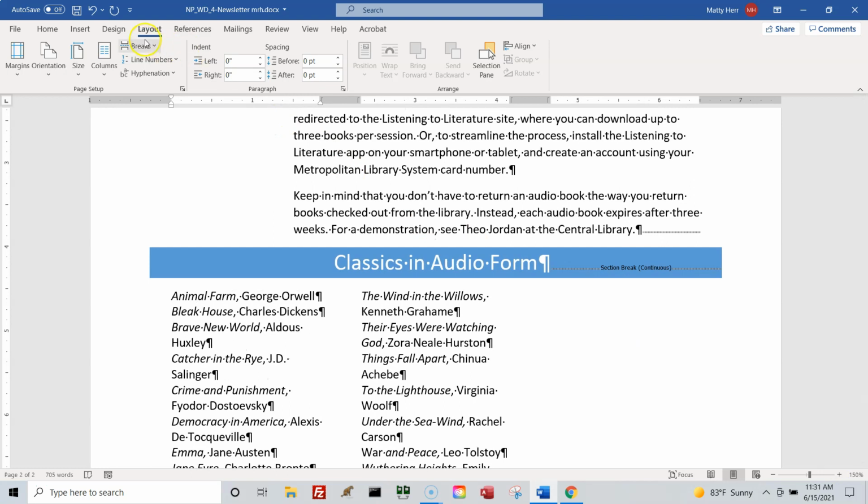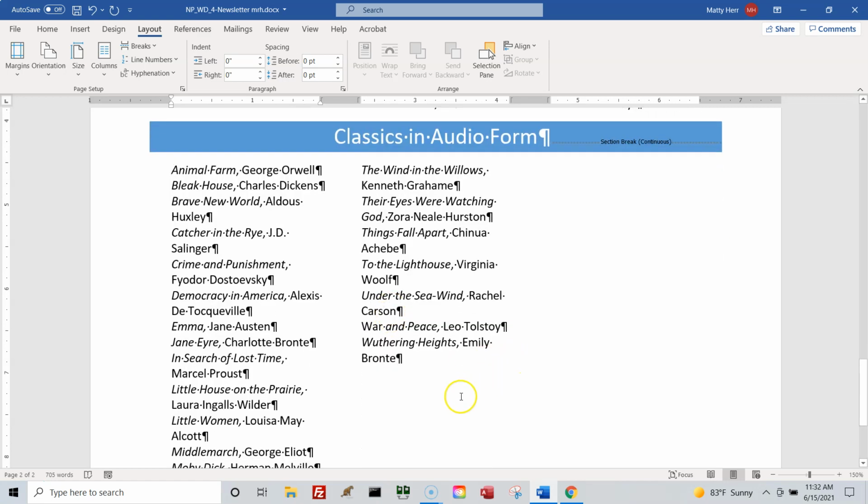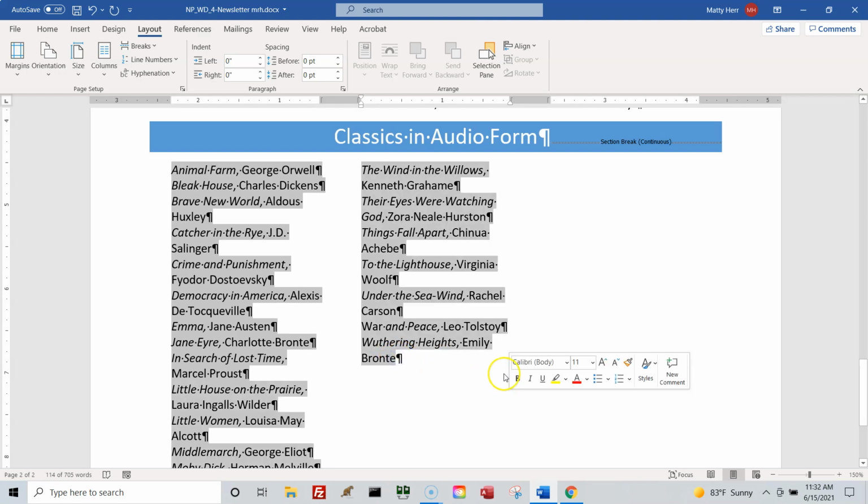And make sure I'm in the Layout tab in the ribbon. I'm going to click at the beginning of the first audio book title, the beginning of Animal Farm, George Orwell. Press and hold the Shift key, and then click all the way at the end of your list so that you can get everything.